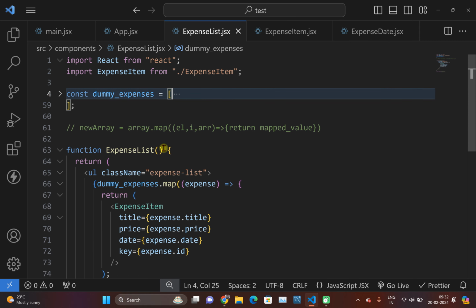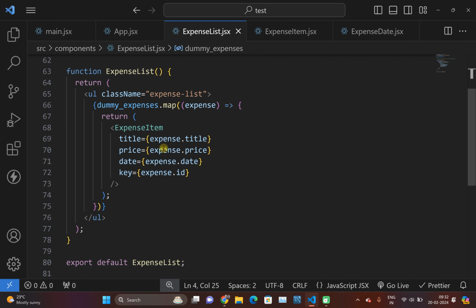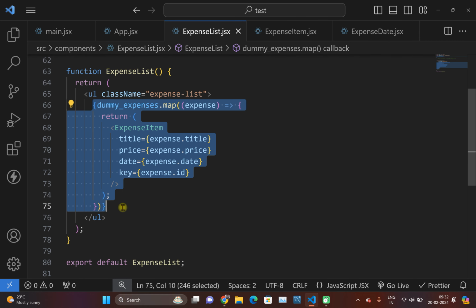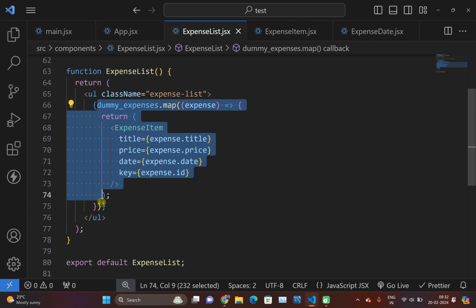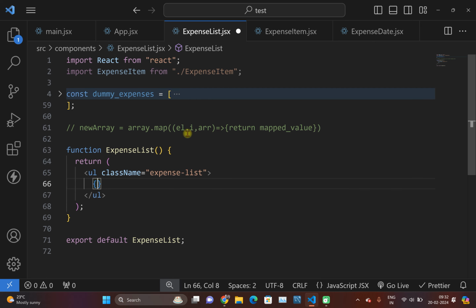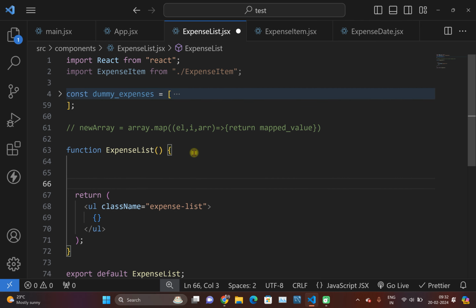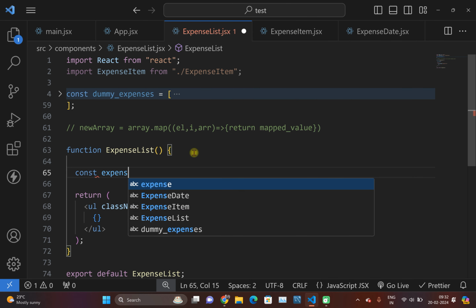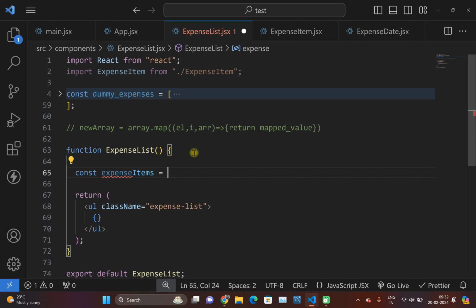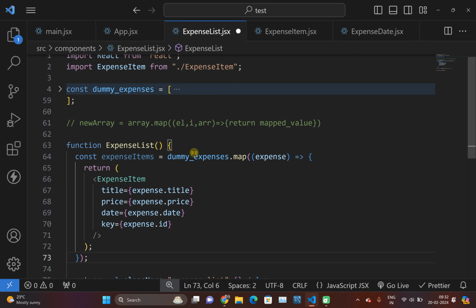Of course, if you don't want your JSX to look so clumsy here, you can take this part out. Let me cut this out till here and come inside the function itself and write const expenseItems equals this thing.